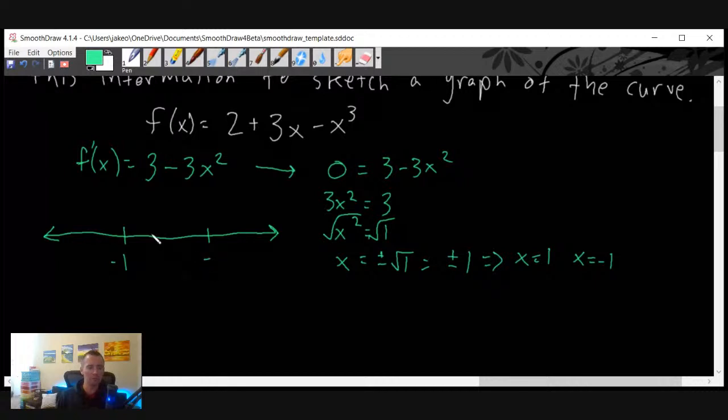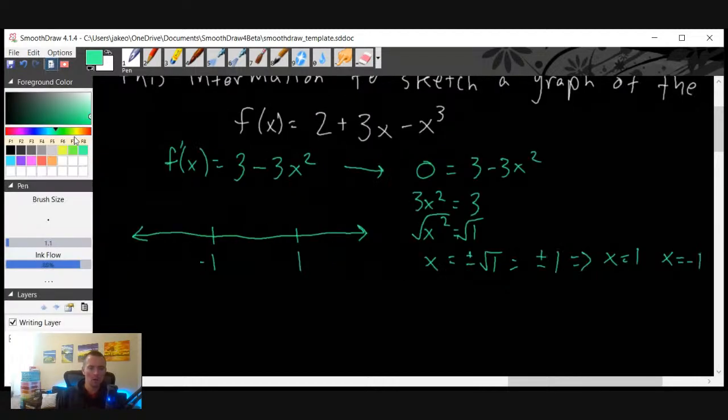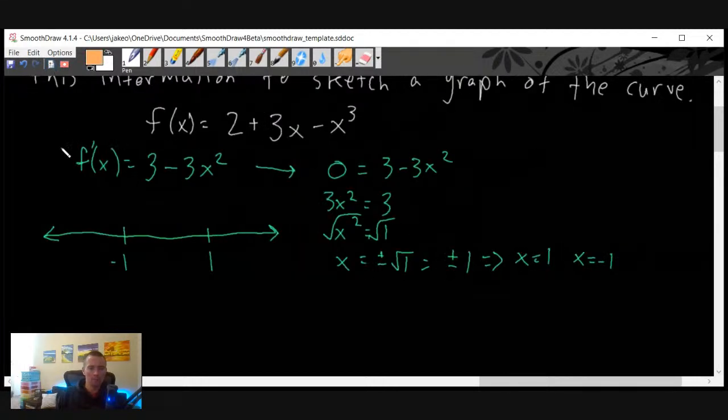But again, first derivative test, we're just going to draw our number line, put our critical numbers on there, and plug in some number that's in each of these 3 intervals. We split our number line up into 3 parts basically by having these 2 critical numbers here. So we'll plug in, let's say, -2, 0, and +2.